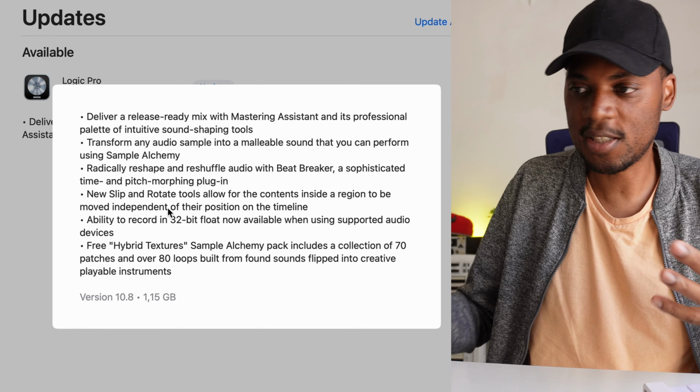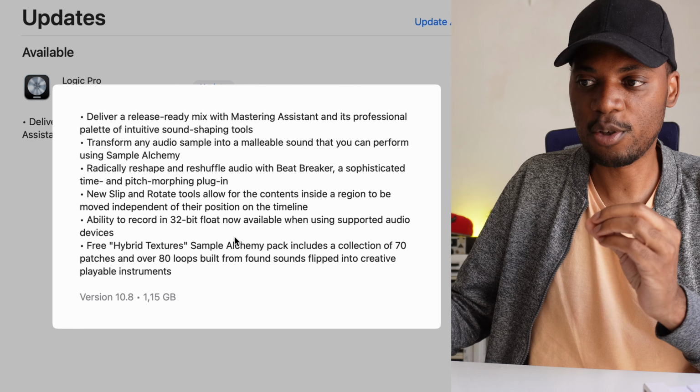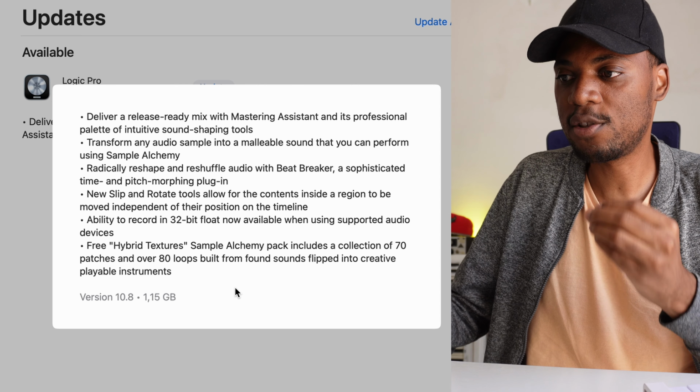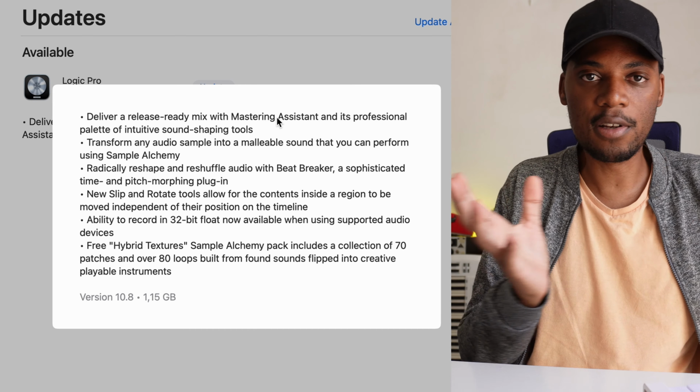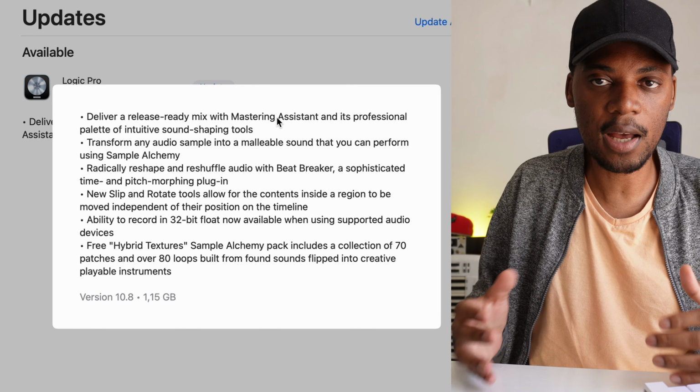This is all the updates that are coming with this new update of Logic Pro, but I'm very interested to see this new mastering assistant because other DAWs have had other updates where they released a lot of things. I also own FL Studio, which also has mastering inside, and I'm eager to hit the mastering assistant here in Logic because we all know that even iZotope also has its own mastering assistant and all that. So I can't wait to see what Apple has made in this update.